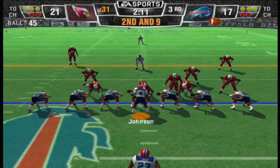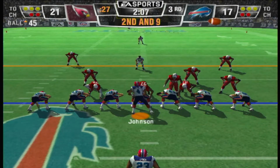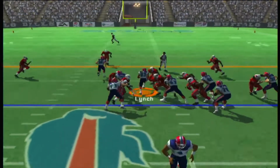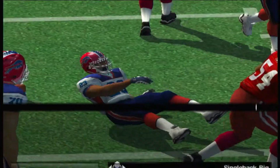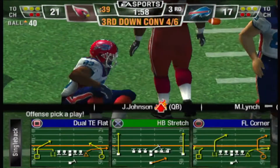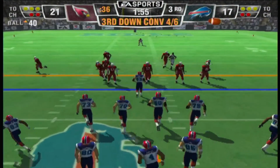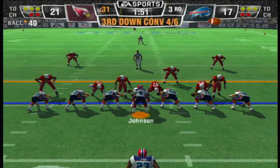We got nickel. We got nickel. Single set backfield. Purple, 49. They give it to the tailback. A 5-yard pickup for the halfback. 5-yard gain on the play. Third down play. They have to get it to at least the 35-yard line for a fresh set of downs. One man backfield.